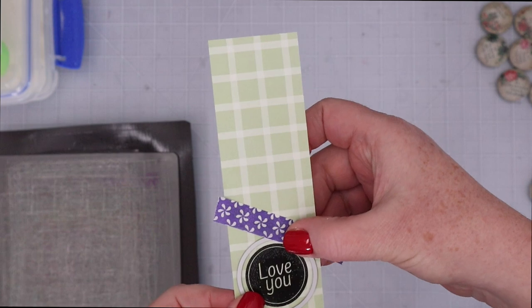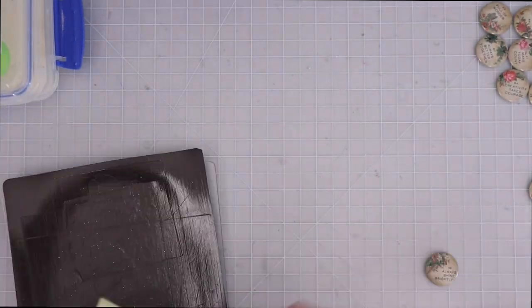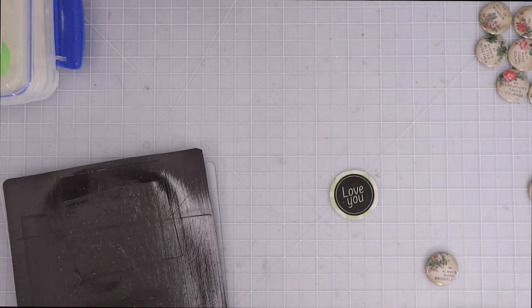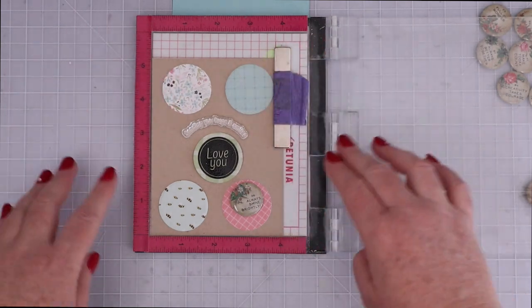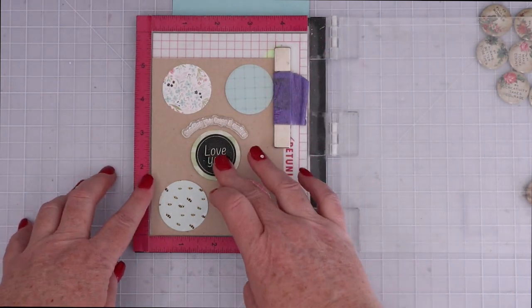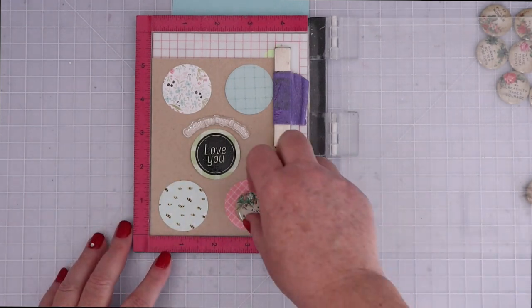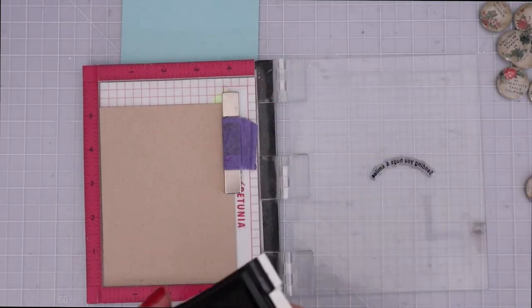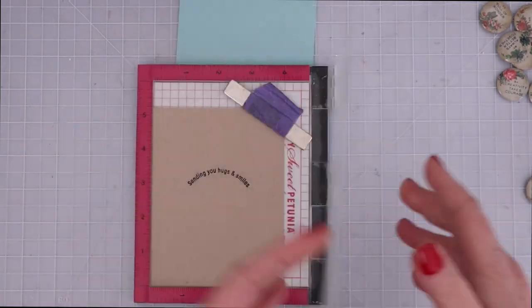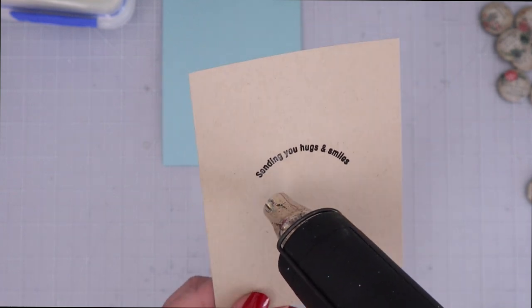This is why I like having an assortment of basic shape dies — I actually have an entire video sharing five ways to use basic shape dies and I'll link to it in the upper right corner. I used the same die to cut out some other circles of pattern paper and arranged them on a 4x5.25 piece of craft cardstock to get an idea of where I want to stamp the arc sentiment. Then I remove all the pieces and ink up the sentiment with the same Versafine ink and heat emboss it with clear embossing powder to make it stand out and shine.